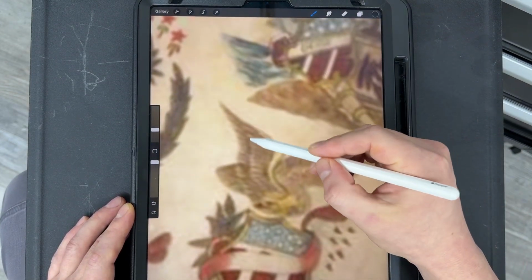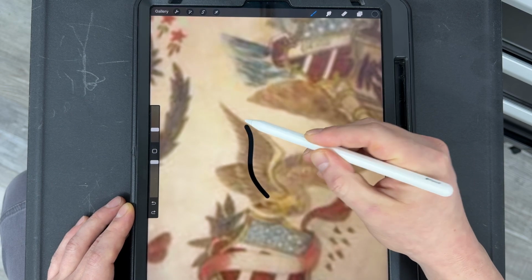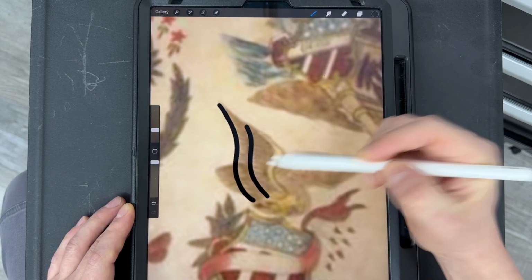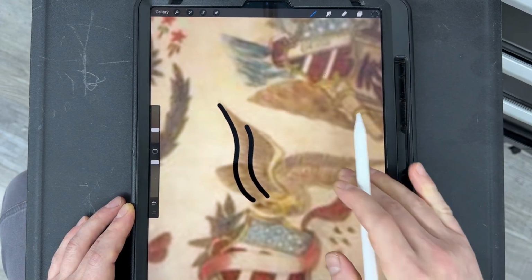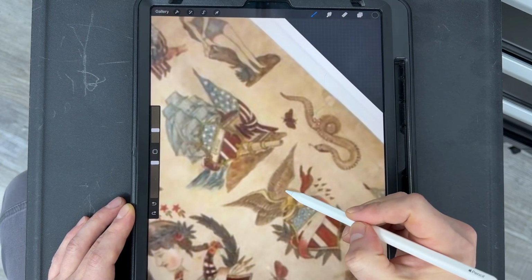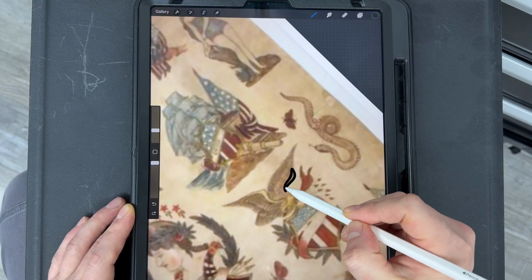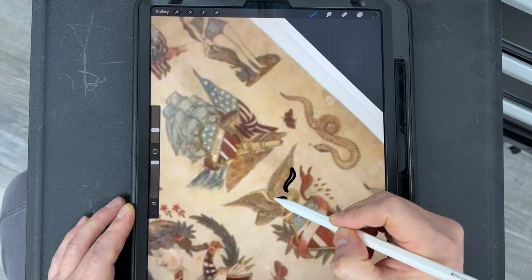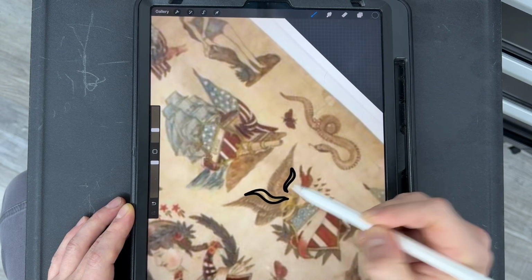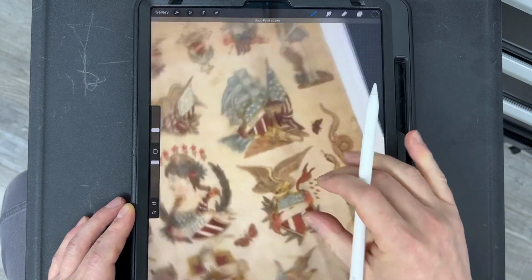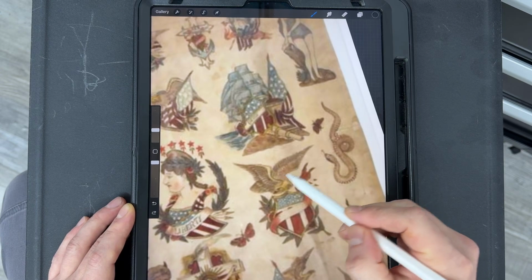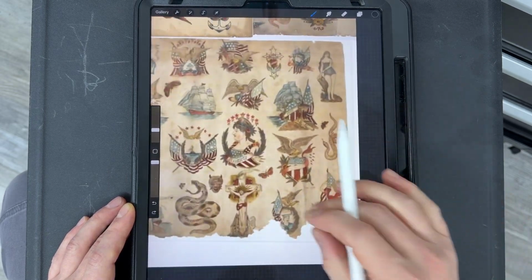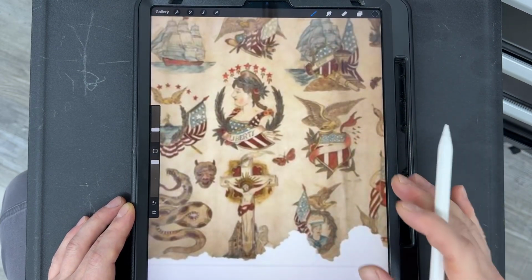Yep, this one does have two sets of feathers, right? This one actually does appear to be using the front wing style elbow gold, whatever we're going to call that, right? It does appear to be doing that there, but you'll see in a lot of like the Sailor Jerry work that that doesn't happen.